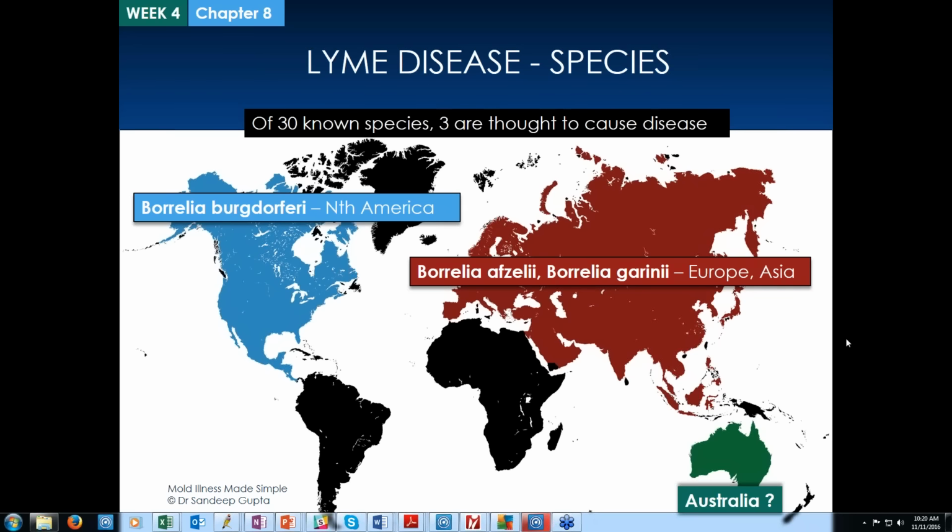The other thing is that with travel back and forth, we do see some of these other forms in the United States. I'm sure that in Europe they also see some burgdorferi, and potentially some miyamotoi as well. Right. So Borrelia miyamotoi is the causative organism of relapsing fever, is that correct? I believe so. There are several relapsing forms of Borrelia. It was identified, like I said, approximately 2 or 3 years ago.